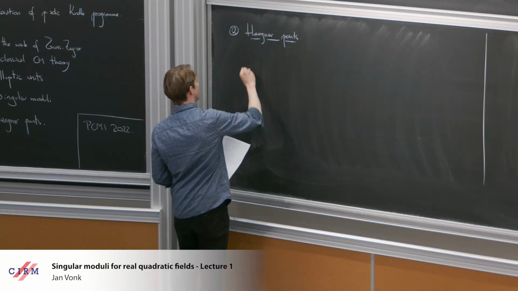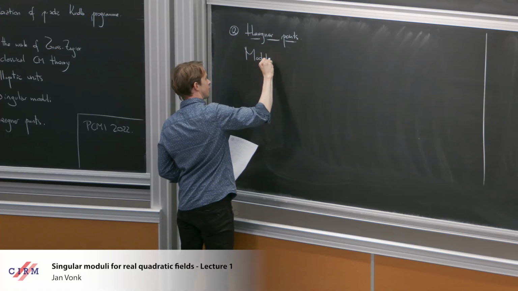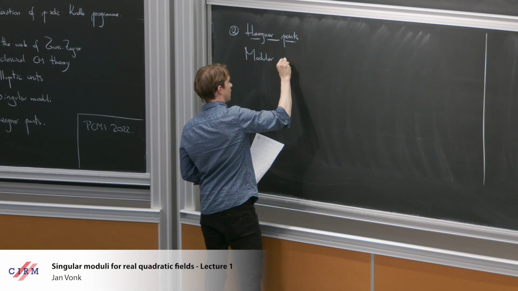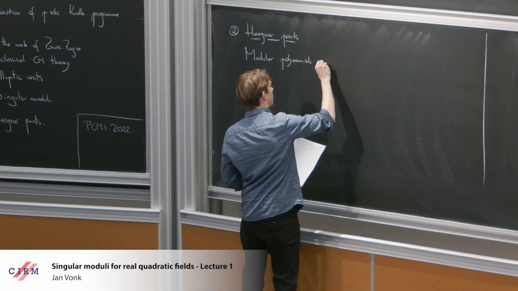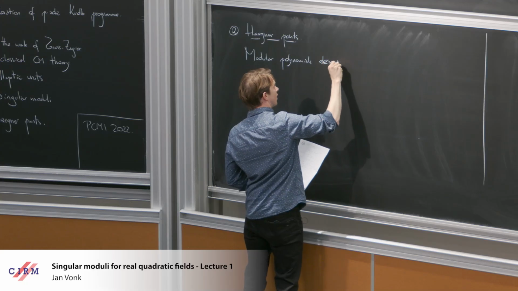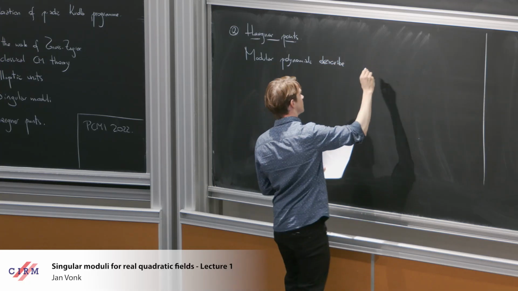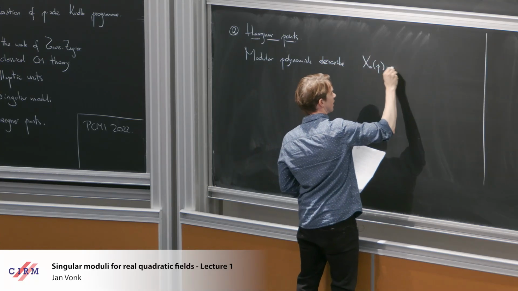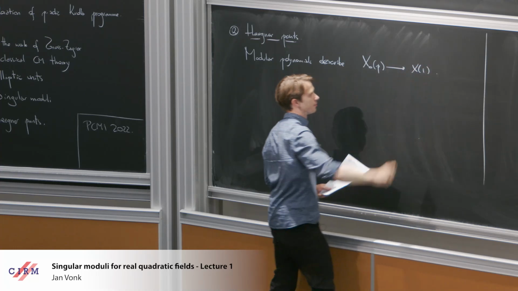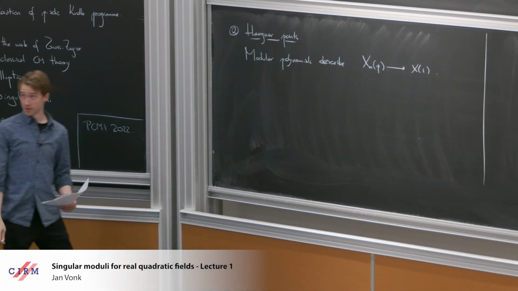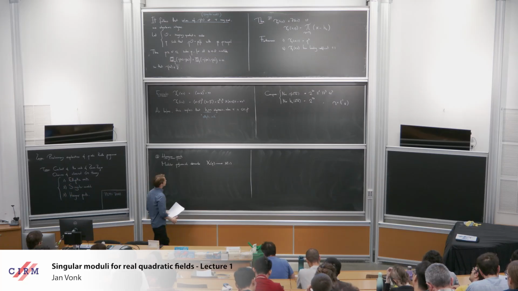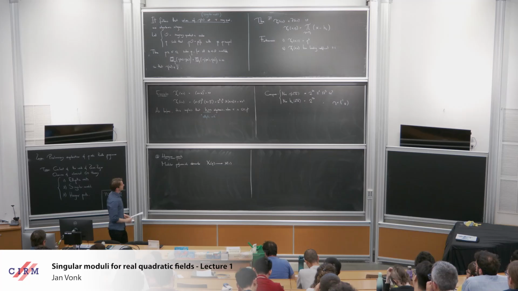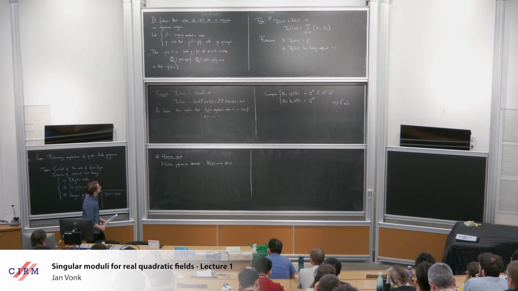Right, so of course the modular polynomials that we find in the classical era, they describe the cover of Riemann surfaces that is x naught of p going to x of 1. X of 1, the function field is generated by J. We have actually used that in one of our proofs. And in x naught of p by the other functions that I just mentioned. So either the MP translates of J or these H functions.